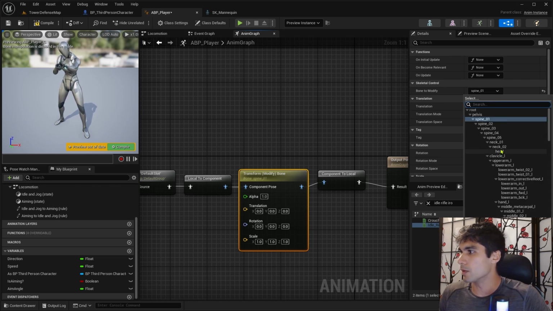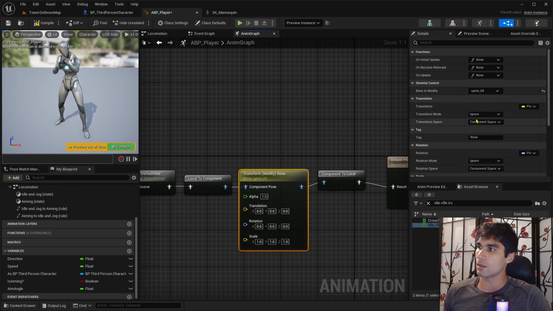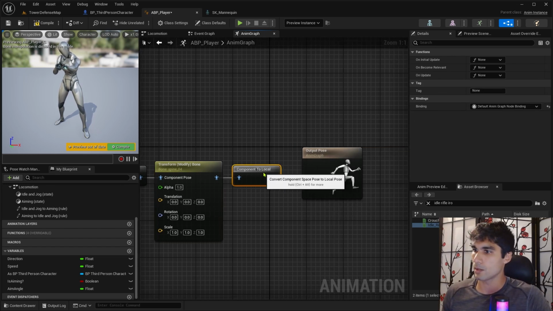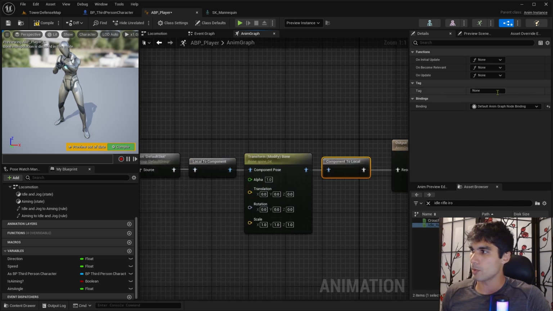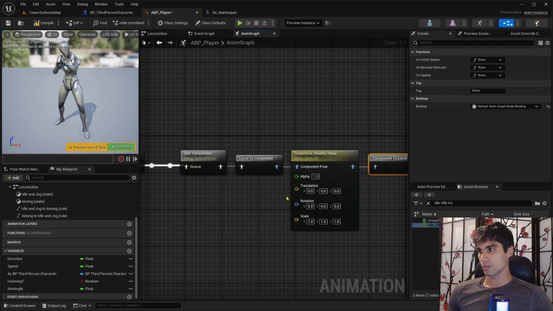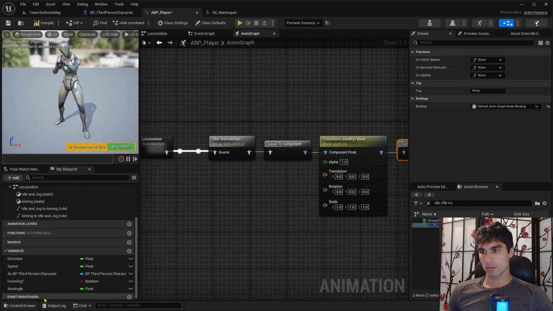I think spine 1's low. Spine 4 is, I think, in the middle somewhere. It'd actually be better if you modified all the bones slightly and clamped them. I think that would be a more precise bending, but we'll see how this works. Let's split this.